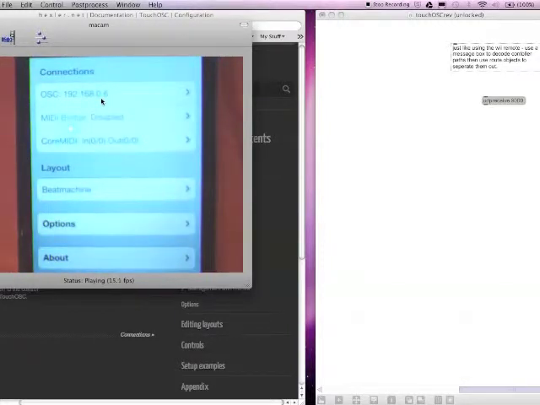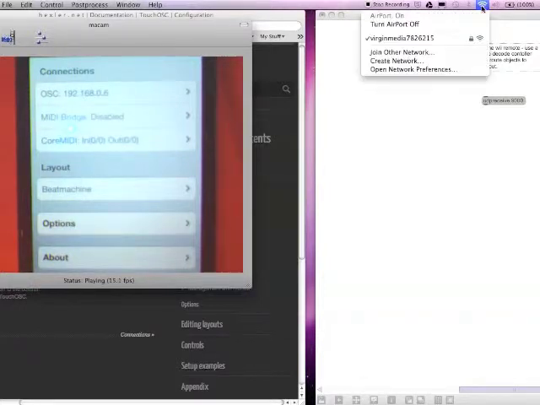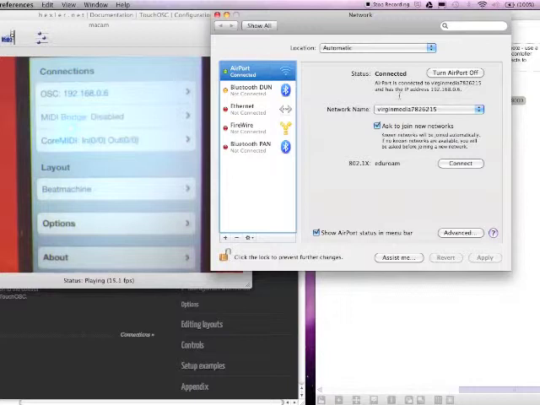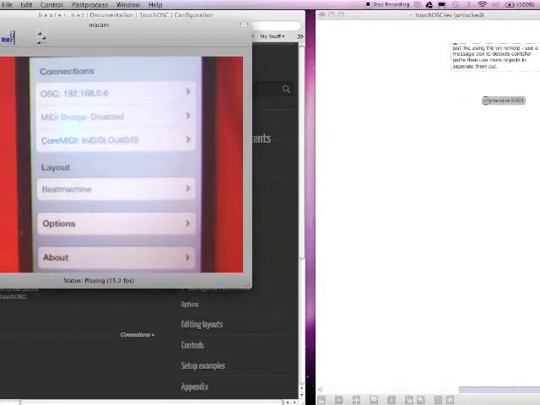The thing we need to do, once you can see it, jolly good, we're only interested in the top one, TouchOSC, but that number there has to correspond with the IP address of your machine. So if you go up to your airport, down to your network preferences, you can find out what IP number your machine has been allocated, and in this case 192.168.0.6, which is the same as that one. So I can go back to this.